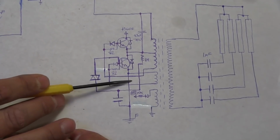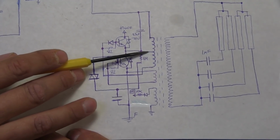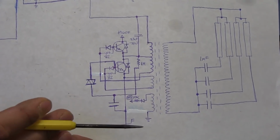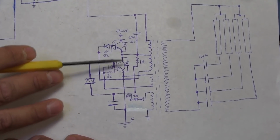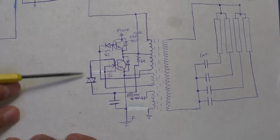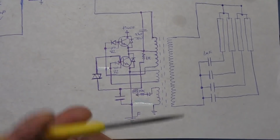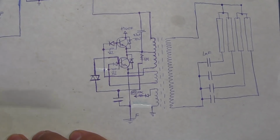So this powers up. It allows ground to be switched directly to the collector over here, which in turn provides a ground over to this coil, which starts the whole oscillation process, and then the transistors take turns switching on and off. After that applies power, this side becomes positive, and it flip-flops back and forth. And I think this diac is probably to keep the switching so it only happens once the voltage reaches a certain point, then the other transistor turns on.